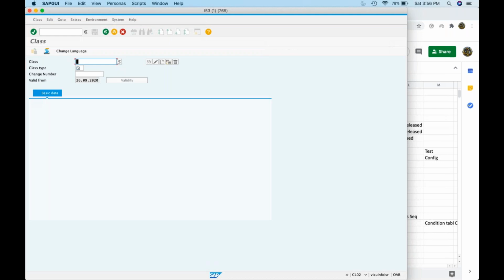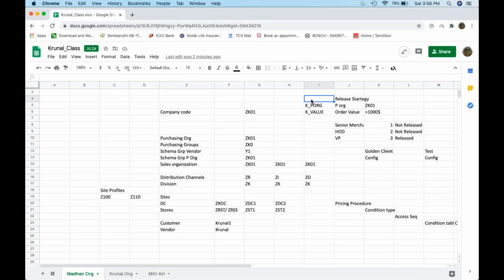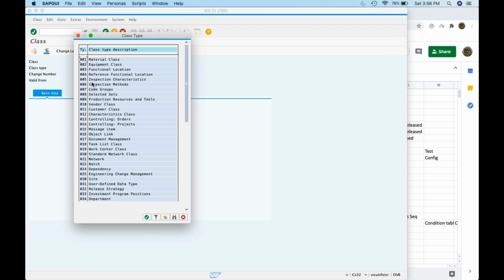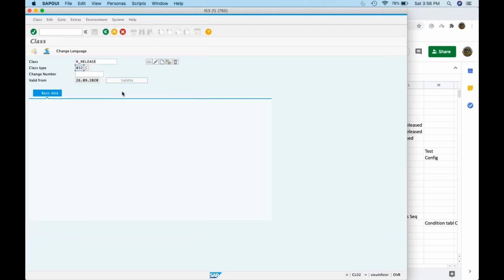Now we have to create a class. This is our class, A_release. The class type we have to select is the release strategy, which is 032. Now click on create.